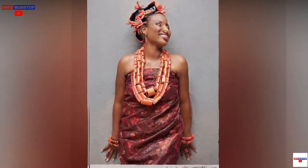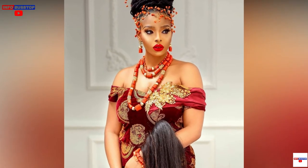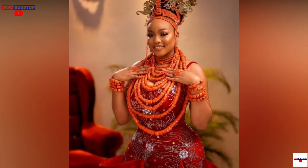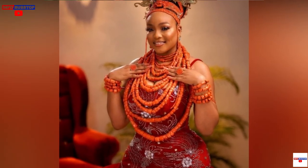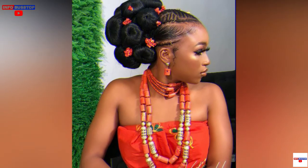Number 10: Eto Okuku. This is an Edo traditional attire. Eto Okuku, which literally means hairstyle in the shape of a bun, is one of the Edo wedding dresses. The bride's hair is styled into a high bun, usually done with black gel. After that, coral beads are stitched into the hair or an extension to make a crown. Many brides choose pre-made wigs that include the hair and crown.